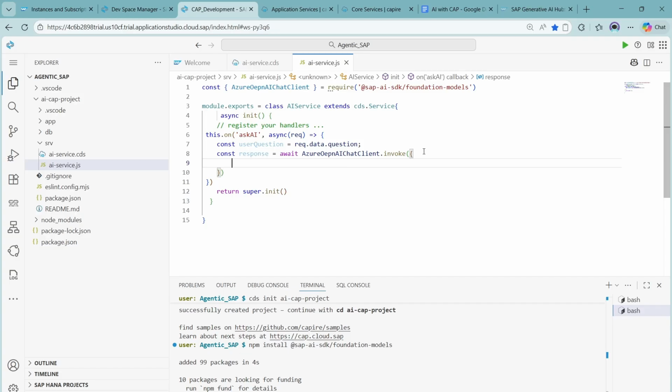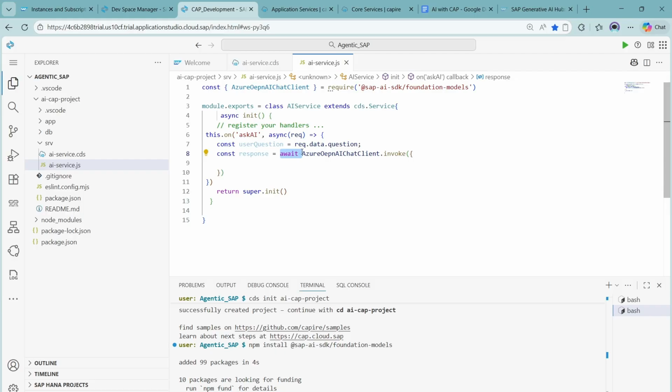So now what is this async and await? I have used async and await again in line number 6 and line number 8, right? This is a concept called promises in JavaScript. I'll try to explain with an analogy. Async and await means JavaScript promise. It's basically acting like a patience protocol. This is the most critical part of AI development. LLMs are slow, right? Generating tokens takes time. Not just LLMs. Even when you deal with a database, if it's going to take time, you have to use this async await method.